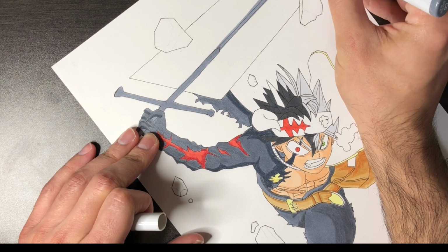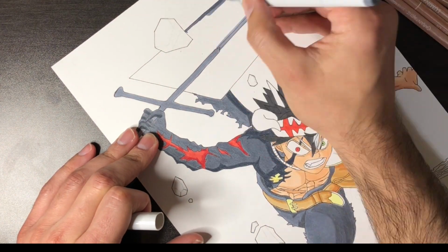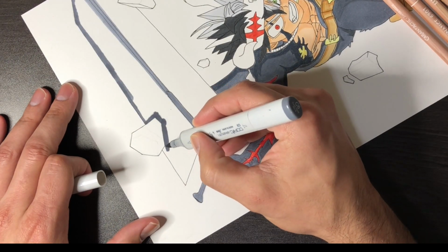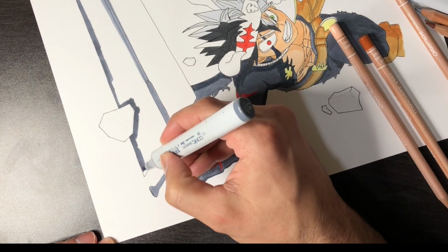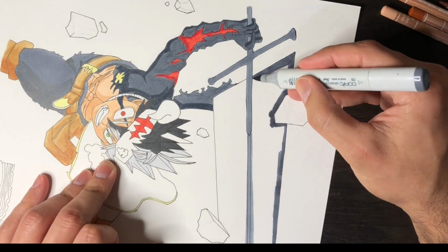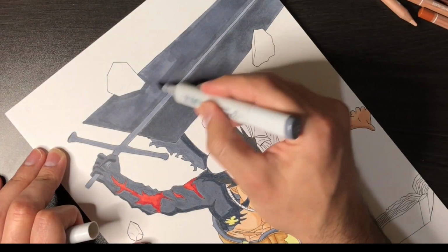Now let's go ahead and color his actual sword using C6. I don't think I need to tell you, but be very careful. It's a dark color, and if you make a mistake with this one, there's no coming back from it. So take your time around the edges, and then you can hurry it up a little bit once you get to the center.